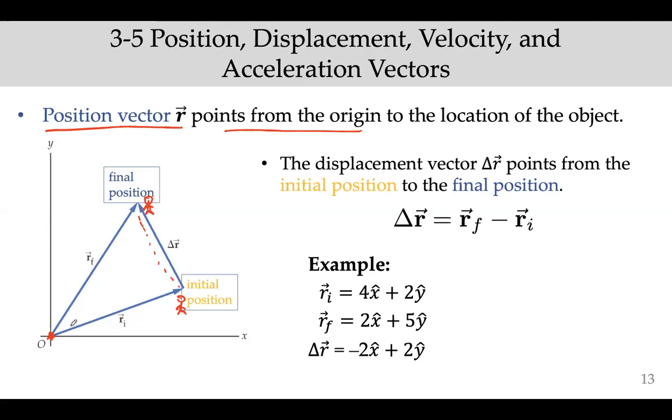So the position of the person initially will be this vector, our vector r sub i, initial, and the final position would be this vector. Now, if you want to calculate displacement, then what you do is you basically do final minus initial. But remember, now you have to do the subtraction as it should be, the vector subtraction, because now these are two-dimensional vectors. Now, let me give you an example. Let's say r i is 4x hat, 2y hat. So this point could be 4.